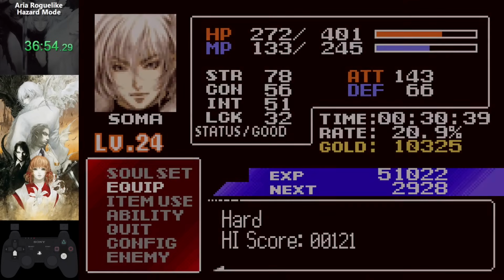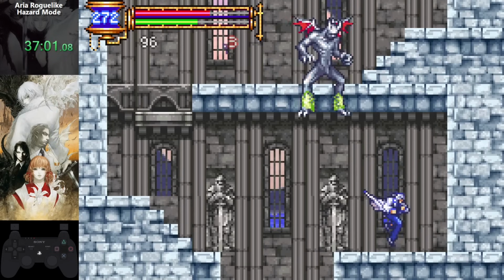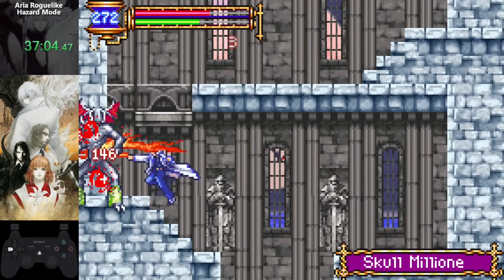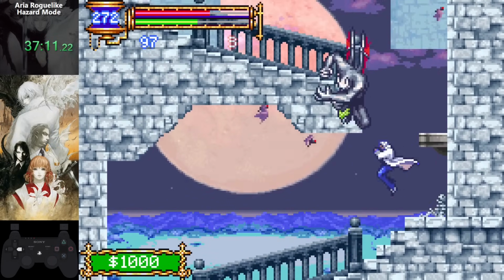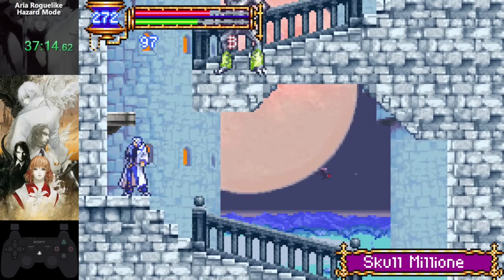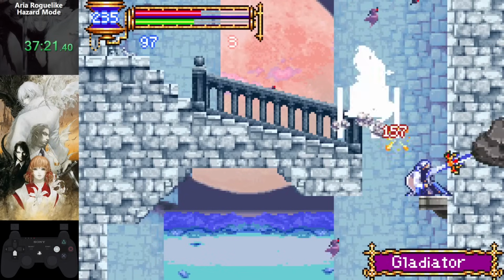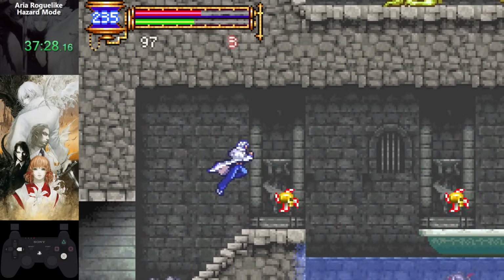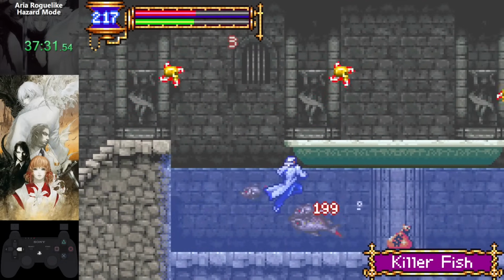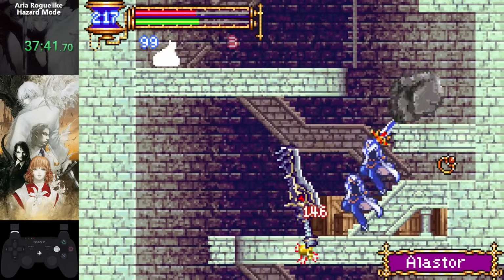Nice. Okay, so there's our top tier armor for the seed. Trying to use more souls now. And there's our top tier weapon. It is indeed an Excalibur seed. Nice. My favorite. Oh, and a rune ring? Why not? Just don't die here.